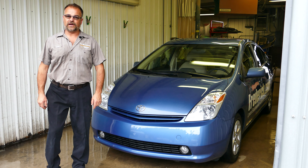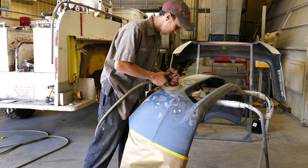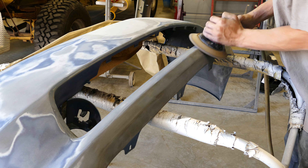We're back with the finished repair on the Prius bumper, and we're pleased with the outcome of the repair — and the customer is pleased as well. To recap: we pulled the bumper off the vehicle and used a special two-part repair process for the filler in the cracks and imperfections. That was then primed and blocked, and the refinish process was completed. We also polished the hood and touched up some of the stone chips on the front of the hood, versus doing a full refinish.